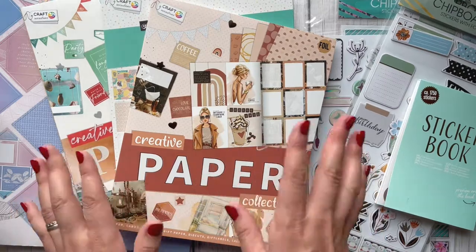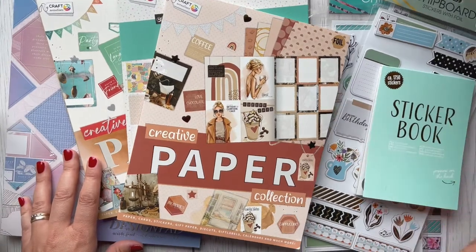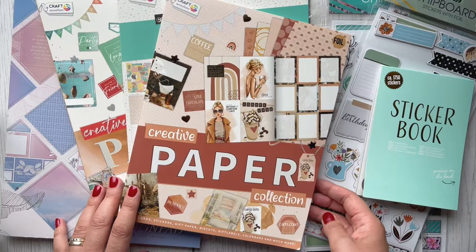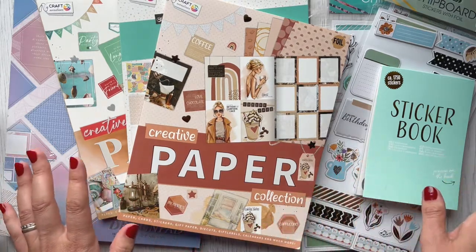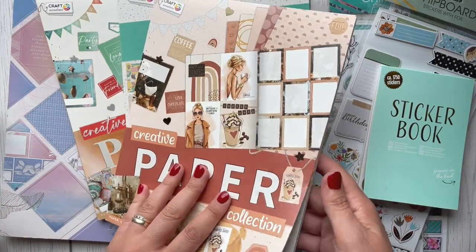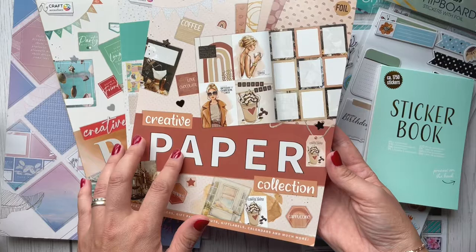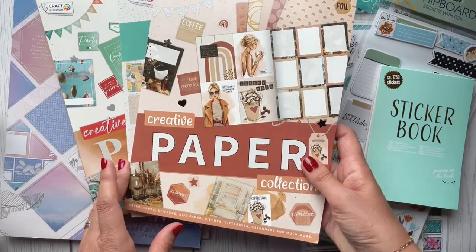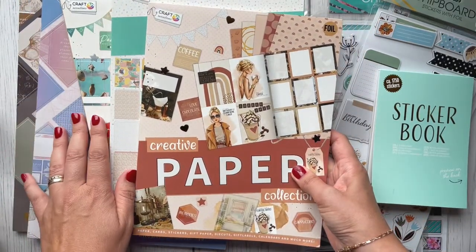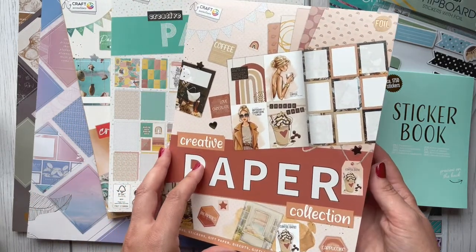It's very similar to Home Bargain - they've got household stuff and other things, and there is a small section for arts and crafts. I was very lucky; I went with my youngest daughter and we couldn't stop browsing. They had so many things that we were trying to stop ourselves, and now I regret it because I could have bought a few more things. Like for example this creative paper collection in coffee and brown cream colors, which I really love. This pile is from a brand called Craft Sensations.